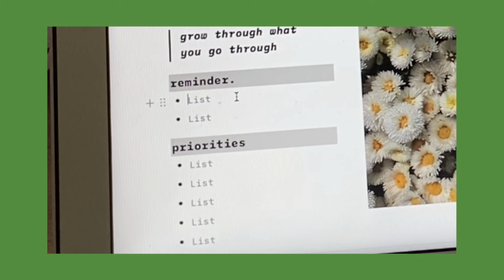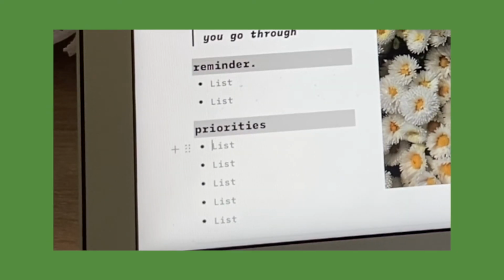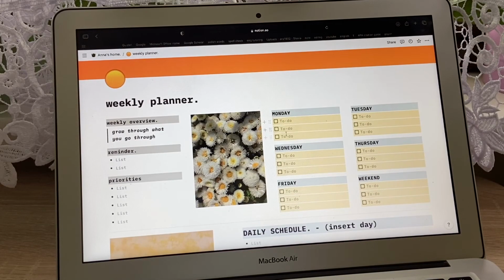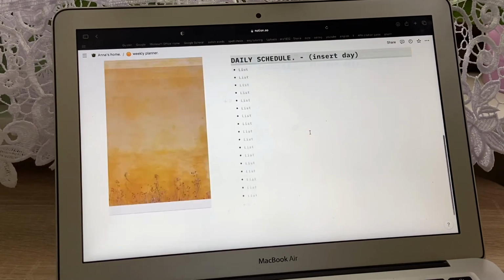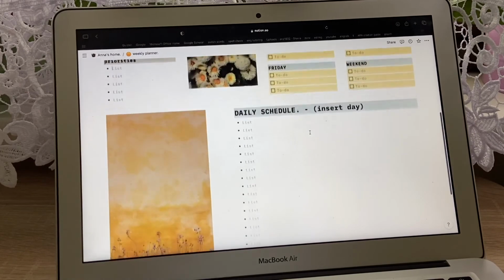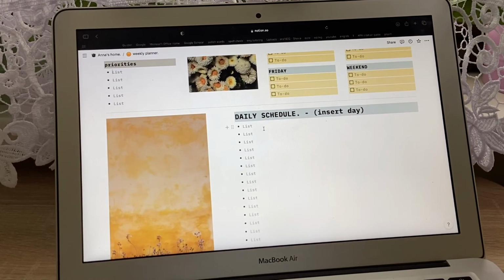Here we have reminders, priorities for the week, and now we have the week. So for now it has 3 to-do lists. You can expand that. I haven't used this yet. I'm going to start using this when university starts. That was very useful for me last year. We have a daily schedule because I love schedules, especially with my busy, hectic schedule, and soon I'm going to have to figure out my timetable and my tutoring.